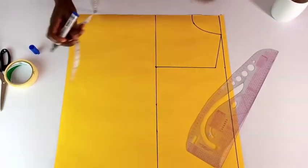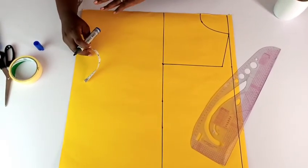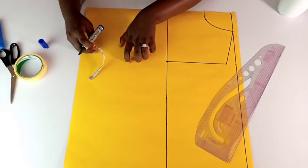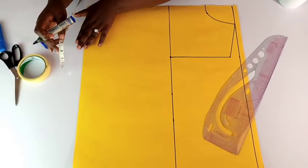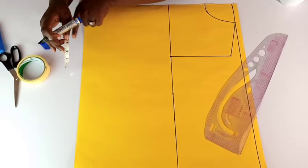Now the top is actually a free top. It's not going to be with a lot of darts here and there, but I'm going to be adding a side dart. Now I'm not adding that side dart allowance here because I do not have enough pattern paper to add the dart.